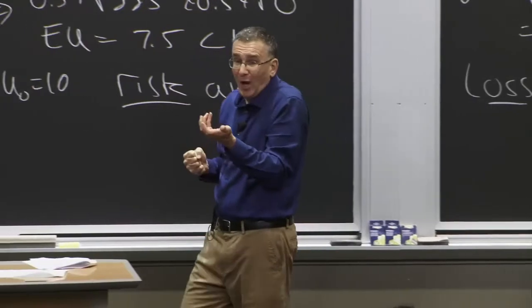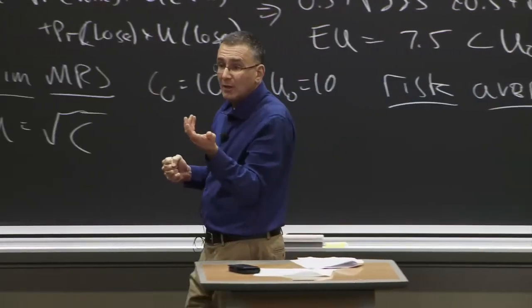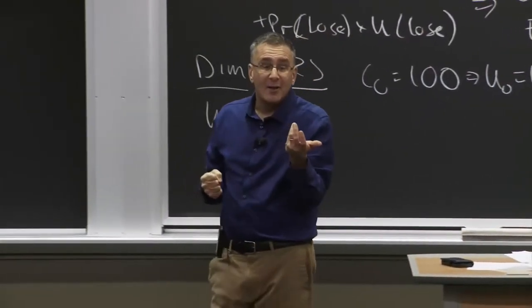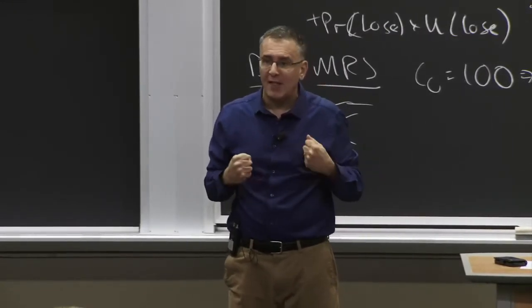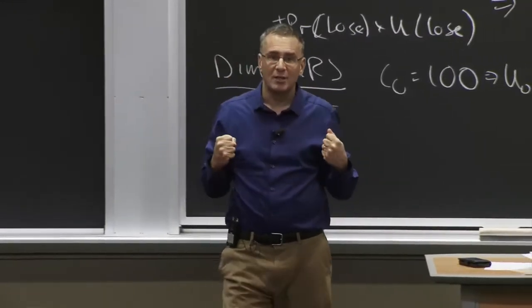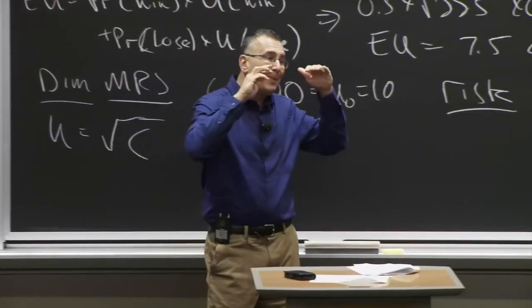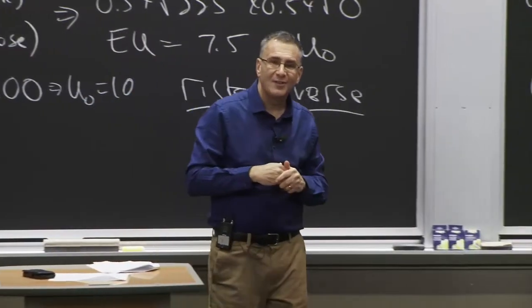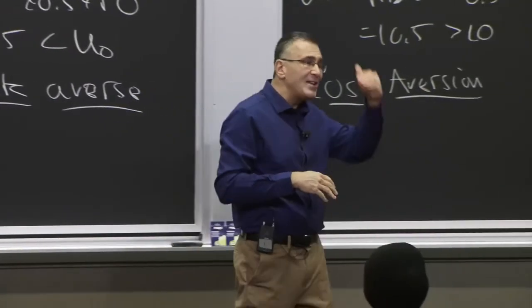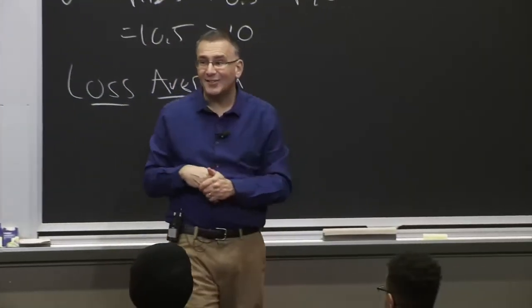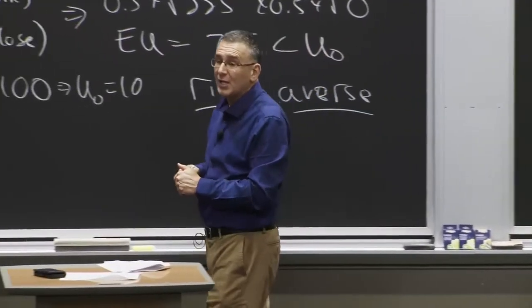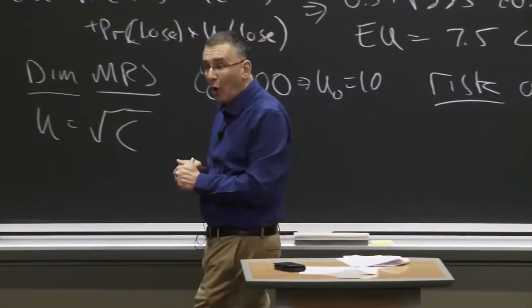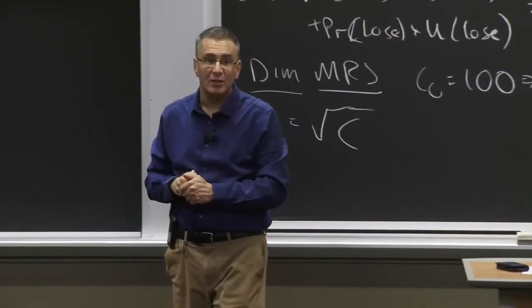Either way, it's a mug. It's trivial relative to your wealth. It doesn't really matter. But once people have it, they feel like, no, that's already mine, I don't want to sell it. That's loss aversion. People are biased by their starting points. Your very starting point dictates your willingness to take a gamble, which is not true in a standard economic model, but it's true in all laboratory experiments in psychology.